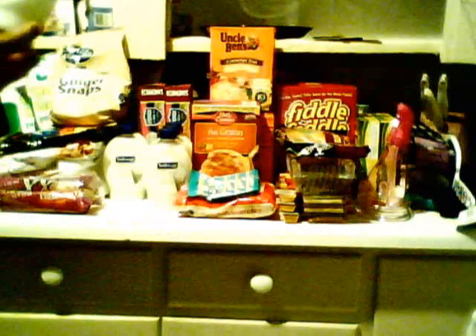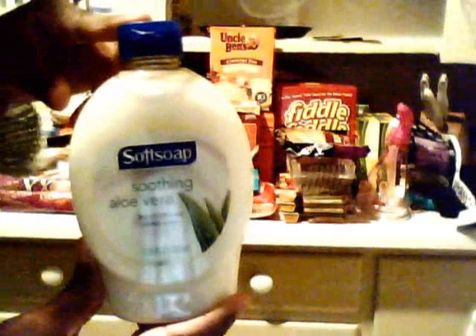They did have Soft Soap refills at my Dollar Tree — 11.25 ounce, and the only one they had was the Soothing Aloe Vera. It would have been great if they had a better variety. At first I was just going to get two bottles and then go to Stop and Shop, who has them on sale 10 for 10 this week. But the ones at Stop and Shop are 7.5 ounces, and these are 11.25 ounces, so I had to be smart and just get the bigger bottles. I had three of those coupons and got six bottles of Soft Soap, so I paid $0.50 a bottle.